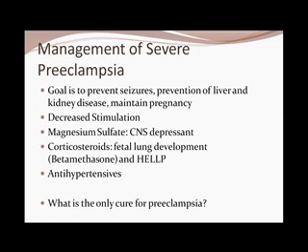Also, we would expect an order for corticosteroids for several reasons. One of them is fetal lung development. We give betamethasone IM, typically 2 injections of this. Oftentimes, patients with severe preeclampsia will deliver early. It's kind of an on-the-fence sort of game with maintaining the pregnancy. Should we maintain the pregnancy, but the pregnancy is what's causing the preeclampsia, or should we deliver early? Because what's the only cure for preeclampsia? The only cure is delivery of the infant and placenta.